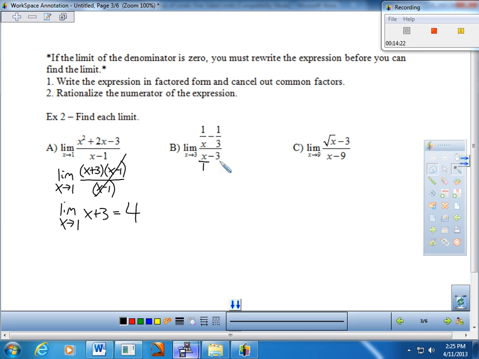I'm visual and I like symmetry here, so I'm going to put both of those over 1 separately. If you want, and it works just as well, you can just do one big fraction line and put the x minus 3 over 1. I'll leave that up to you. But we've seen these compound fractions before, where I'm allowed to mess around with it a little bit by multiplying each of those individual fractions by the LCD. So let's look at the denominators. 1, 2, 3, and 4 denominators. I'm hoping you can pick out an LCD of 3x by looking at those 4 denominators.